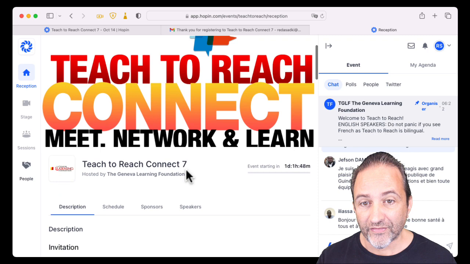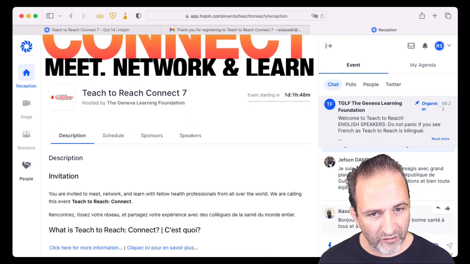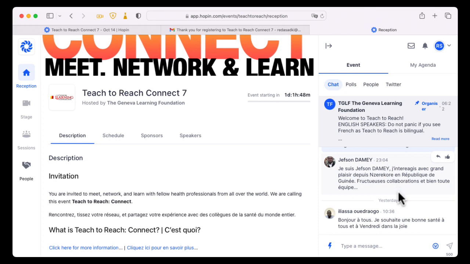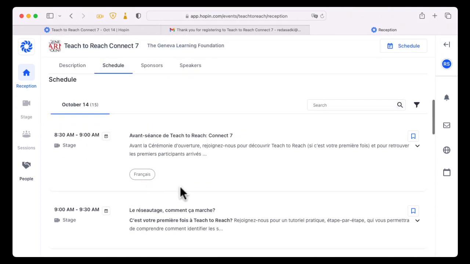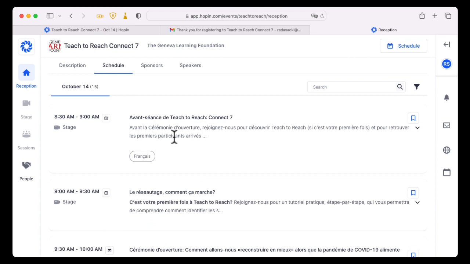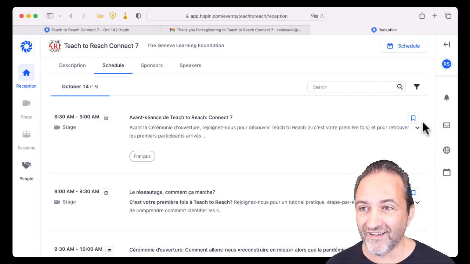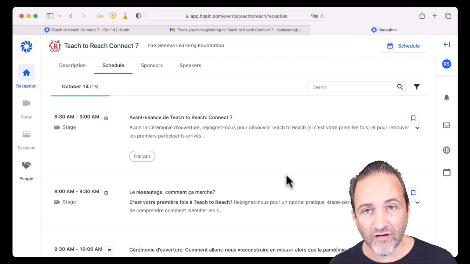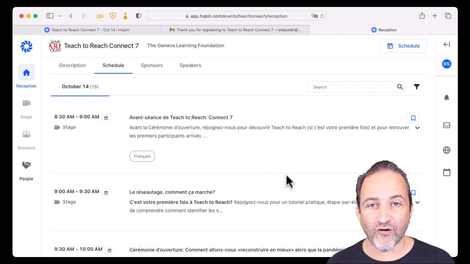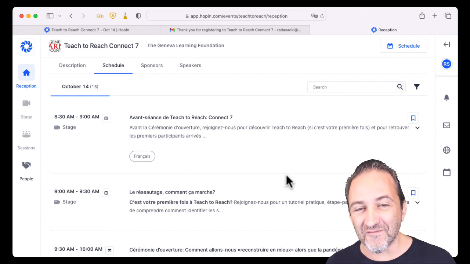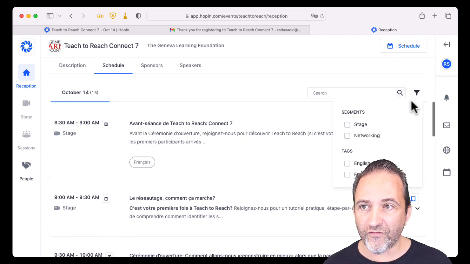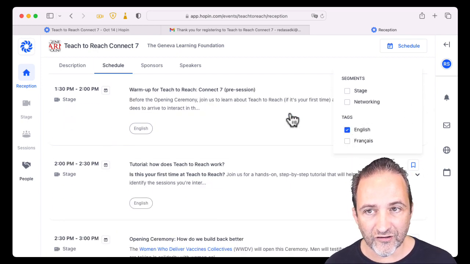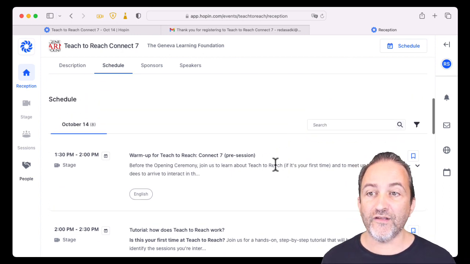So that's your profile. Next, go to the schedule. Now you can see there's stuff going on here. There's actually already people chatting ahead of the event. I'm going to push that out of the way now so that we can go look at the schedule. Now, the first thing you'll see there's all this stuff in French. So don't panic. There is the first half of the sessions in the morning if you're in Western Europe, in the afternoon if you're in India, in the middle of the night if you're in the Americas, is in French. And so you want to go to the little filter button here and click on the English tag. And now that will show you only the English sessions.